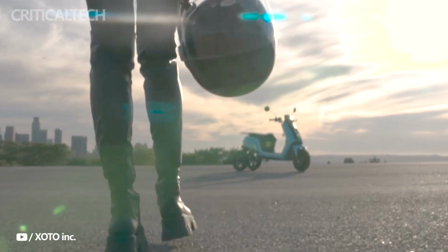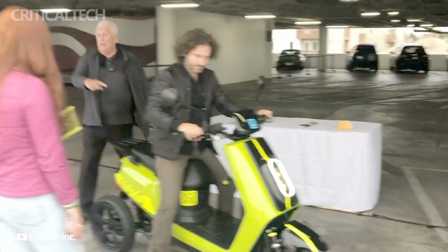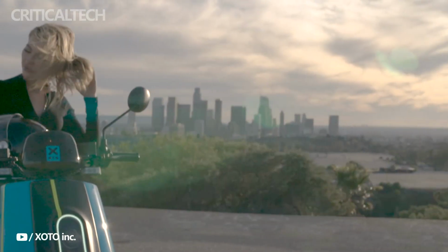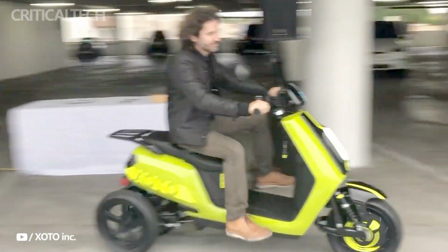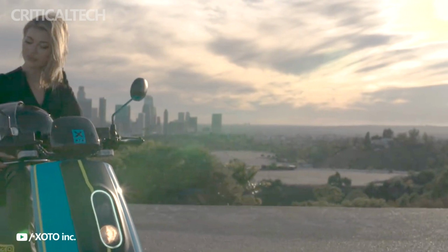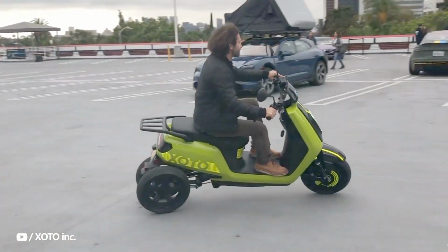In a groundbreaking moment for the world of electric motorcycles, the X-OTO 3-wheeled leaning electric motorbike has been unveiled in the US market. Combining cutting-edge technology with innovative appearance, this electric marvel promises to revolutionize the riding experience for motorcycle enthusiasts. The key feature that sets the X-OTO apart from traditional motorcycles is its unique patented tilting system.